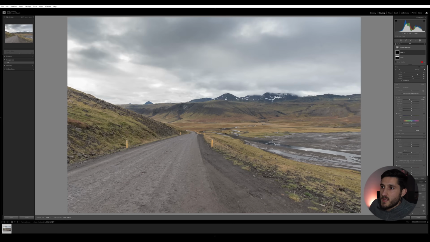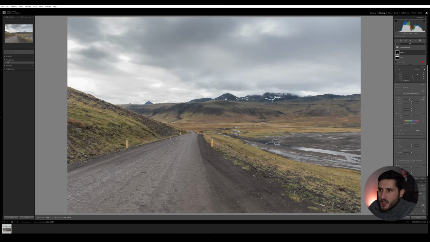There's no need to be precise, and I will speed through this process in order not to bore you. I'm going to also paint these areas at the side of the road because I want the image to lead me towards the subject itself.